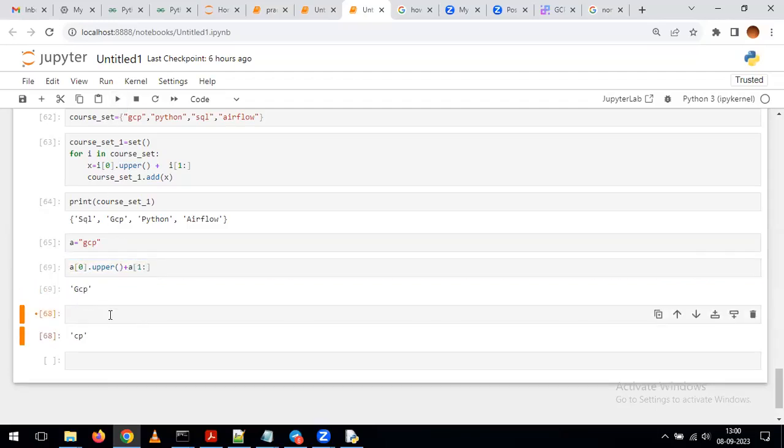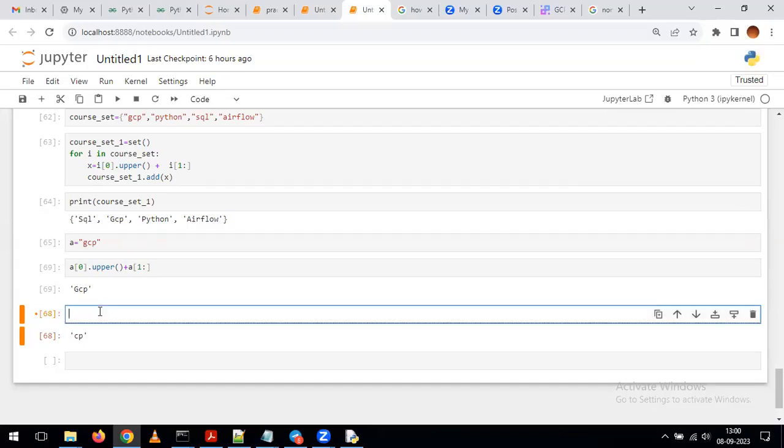Again, some people may get the question, sir, you are doing this operation on top of GCP, then what about the remaining values? How is it iterating over all the values? With the help of the for loop, it is iterating on top of each and every element. With that, it is performing the same operation. Whatever operation we discussed here, the same operation is going to happen on top of each and every element in the set. With that, it is populating the variable called X. This X variable we are adding on top of our second set depending on the requirement. With that, you can get all the required values on top of your output. Still, if anyone is having a question, please ask me.